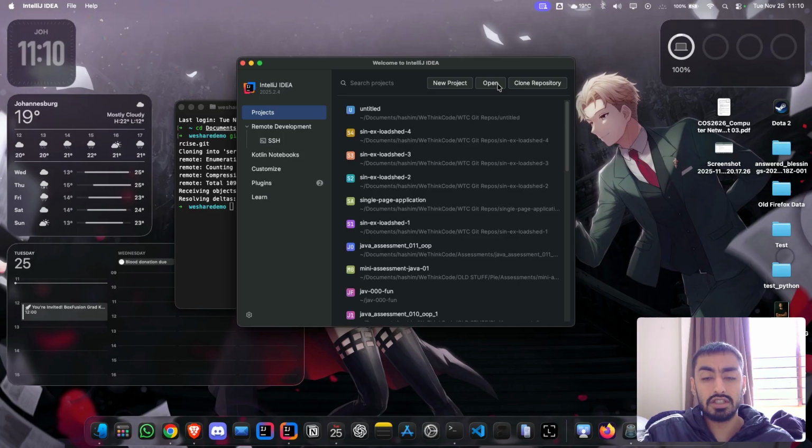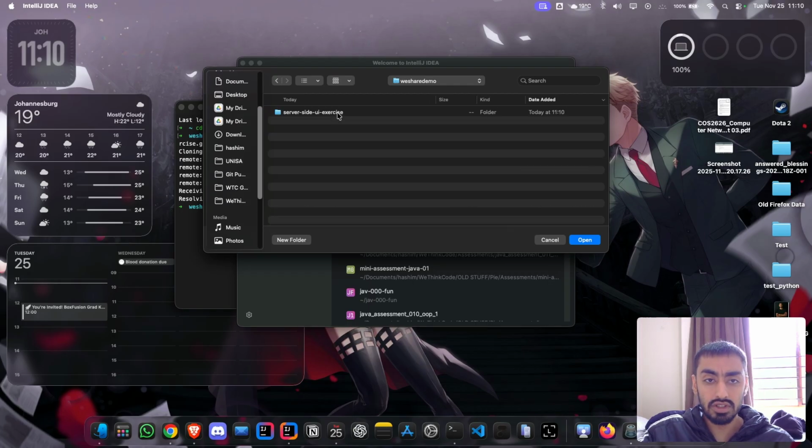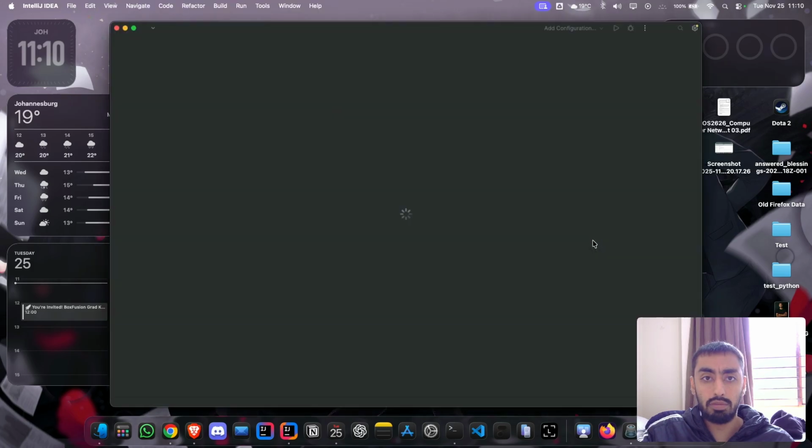In this case, this is my IDE of choice, and I'm going to open my project here within IntelliJ so that we can run our server. So we navigate to the folder in which we cloned this repository, and we open it.